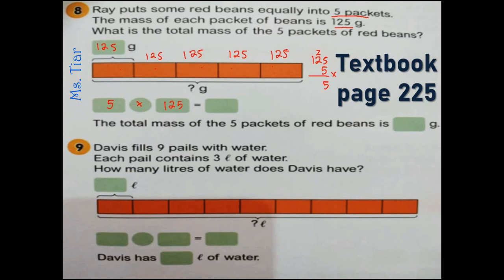And then you add with 2, you get 12. You put 2 here. The 1 you put on top of the hundreds. And then 5 times 1 is 5. You add with 1, you get 6. So you get the answer is 625. So the total mass of 5 packets of red beans is 625 grams. Now let's go to number 9.